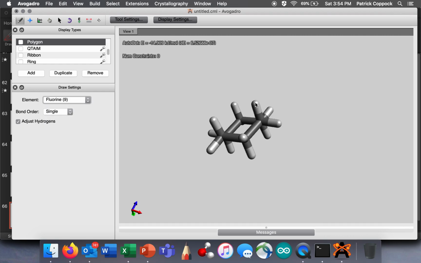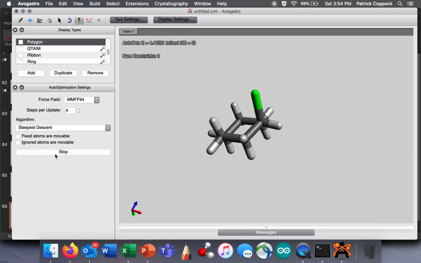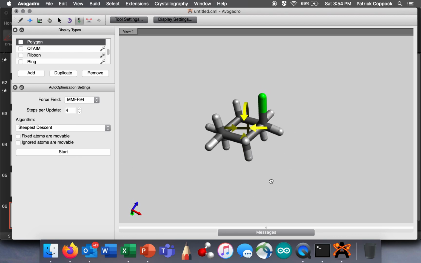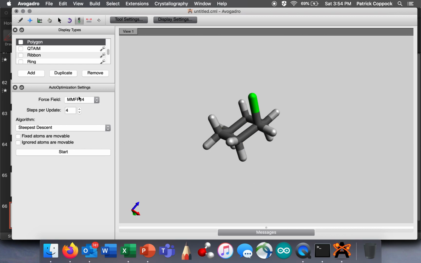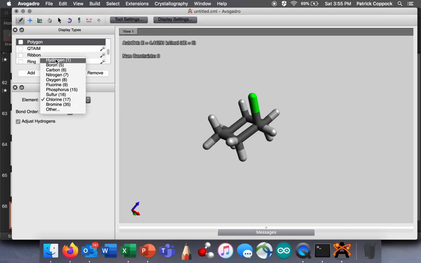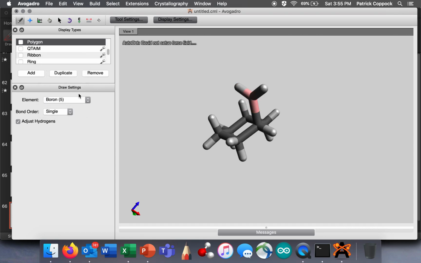I'm working in Avogadro right now. I use these different tools because that's a fluorine. Let's do chlorine. Okay, now there's a chlorine in the axial position, can you see it's getting pushed away? So I've got it, watch this, stop. Can you see that? I've got it in an optimization mode here. I'm using a force field of Merck Molecular Force Field 94, MMFF94. And so watch this, start that. Let's go back here, make that a hydrogen. Watch what happens. No, not a boron, a hydrogen.